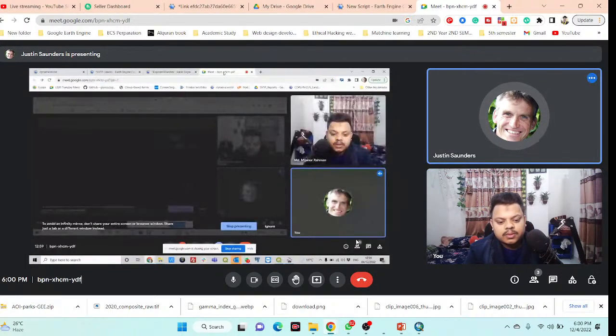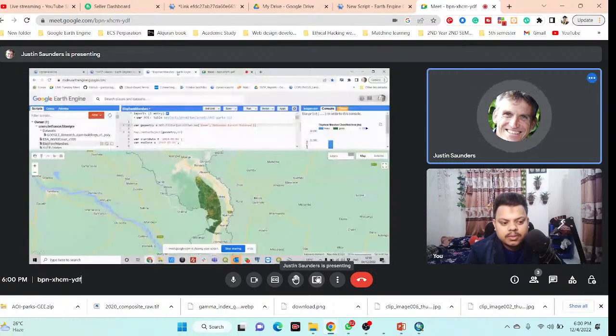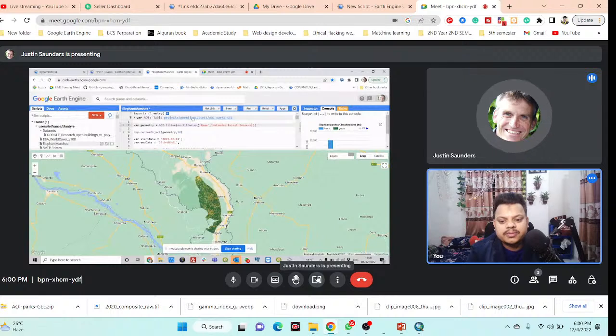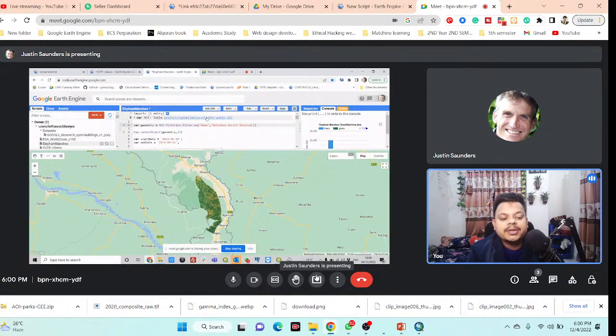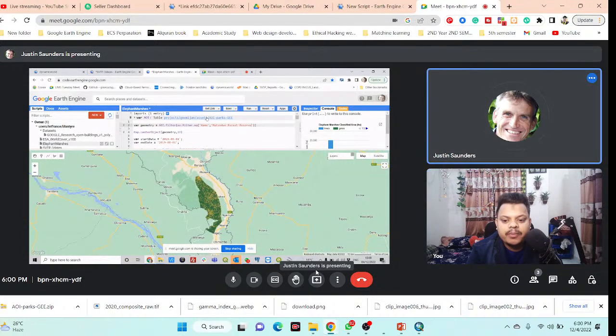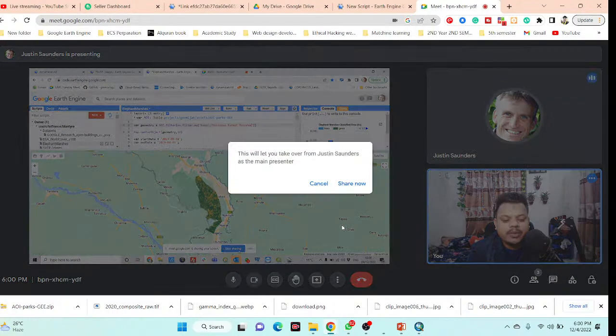At the moment, we have projects, GMISAN, assets, AOI parks. I want to know how I can put this in my own project space, because if you delete this, I lose it. Okay. So in this time, I also try to show you how you can easily import the shapefile in the Google Earth Engine platform, and after this, how you can easily get the result. So in this time, I also simply share my screen. Just a minute, let me stop sharing.